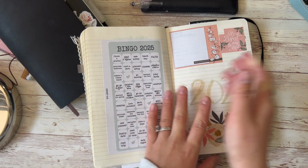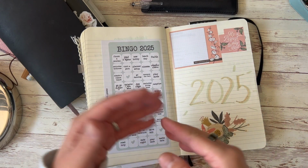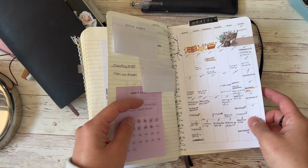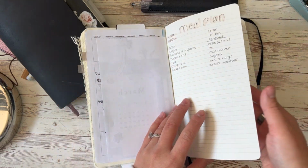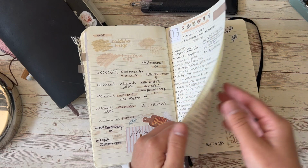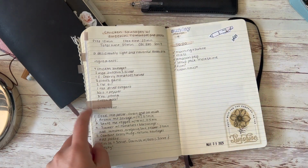Oh, I cut myself. Okay. So yeah, March. Technically I've been in a Moleskine planner since March 8th. I hopped into this with a monthly I made, and then April, and then a Sterling Inks freebie, and then jumped into a meal plan and daily pages and a weekly spread. I was really, really enjoying this. I was like, this is it. This is what I was missing.